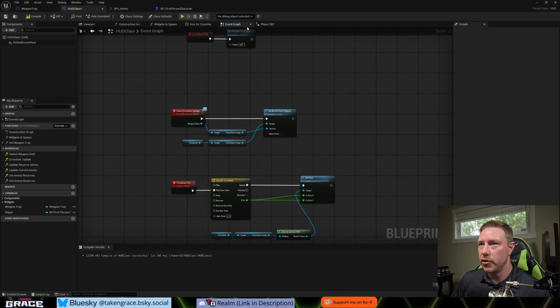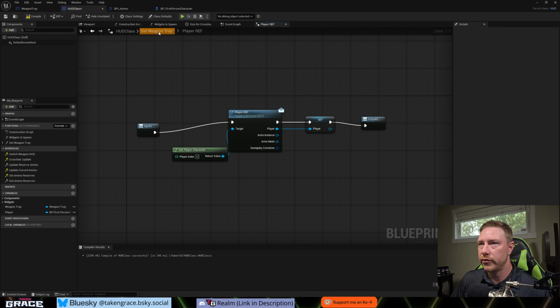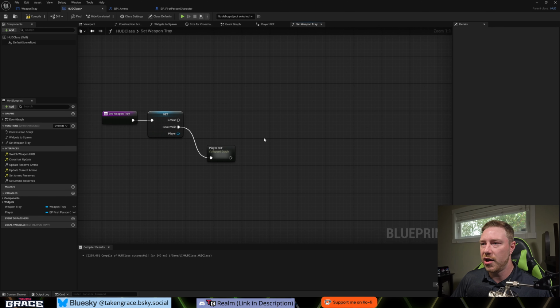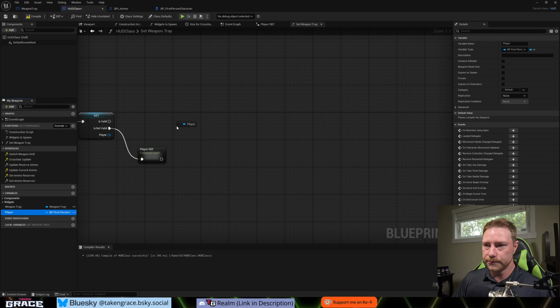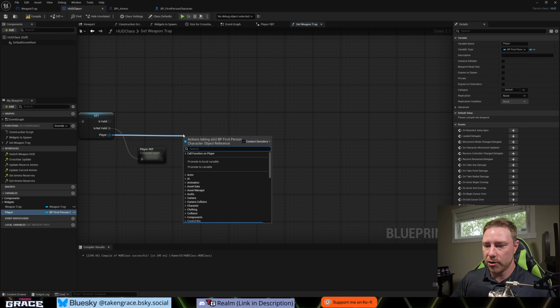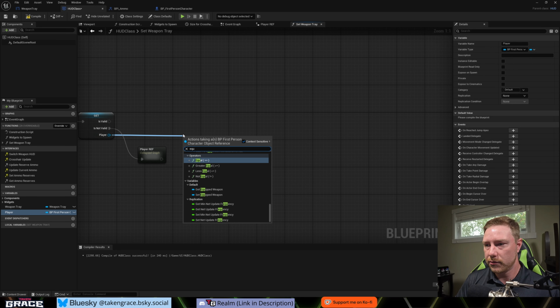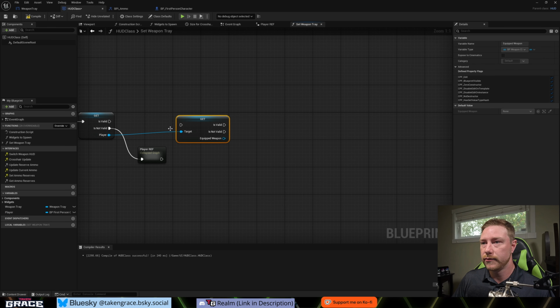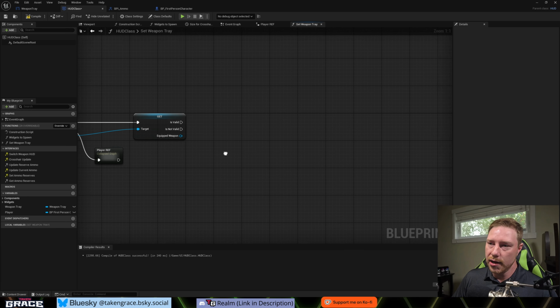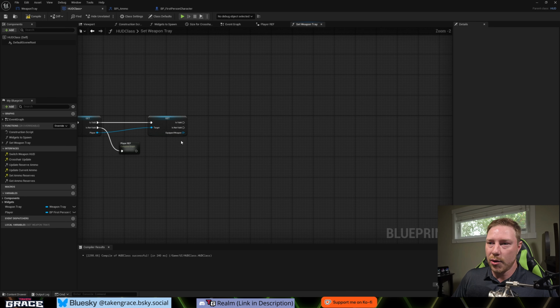All right, so right here, weapon tray. If he's not valid, we're going to check that. Otherwise, we're going to skip this part. Next, we're going to get our player. Actually, I guess we can just drag it out of here. Get our player, and we're going to get our equipped weapon. We're going to convert that to a validated get. We're going to confirm if our equipped weapon is valid. If it's not, we are going to hide our weapon tray.